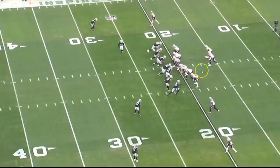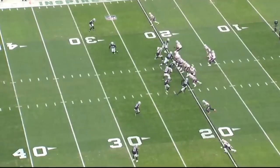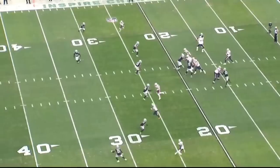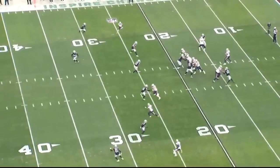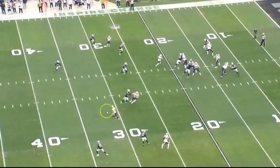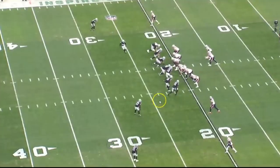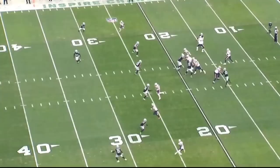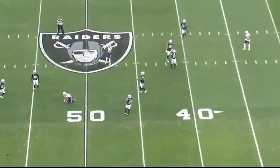A very interesting play here. The Raiders have all their players in the front seven lined up on the line of scrimmage; technically they're in a cover three. Hall, initially lined up in the slot, plays the vertical hook and starts running to his right. Amik Robertson looks like he's pointing or signaling something. When 84 runs a quick hitch, Amik almost runs to 84, backpedaling, then takes the defender running down the seam. Mac Jones throws a pretty nice ball and the receiver just can't bring it in. I'm not sure if there was miscommunication — Amik should have gotten over quicker. Either way, this pass should have been completed and probably gone for about 25 yards.